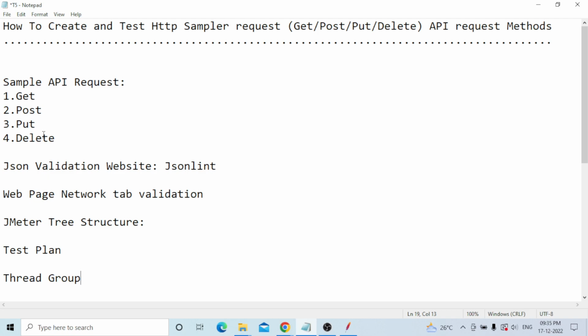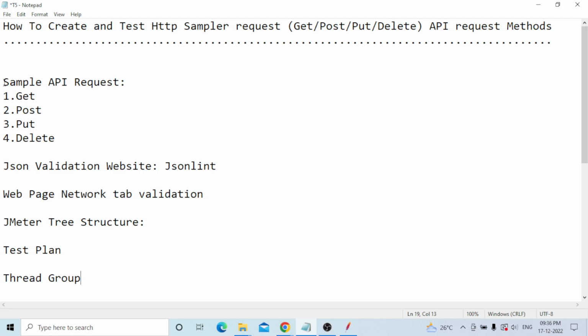At the same time, whichever web page you are currently using, on that web page side also, how you need to check. Once you create all the requests in JMeter, how you need to test them, how you need to validate whether they are working as expected or not, and how many requests you are able to execute based on the application capacity and network configuration. Okay, now I will proceed with one general validation.